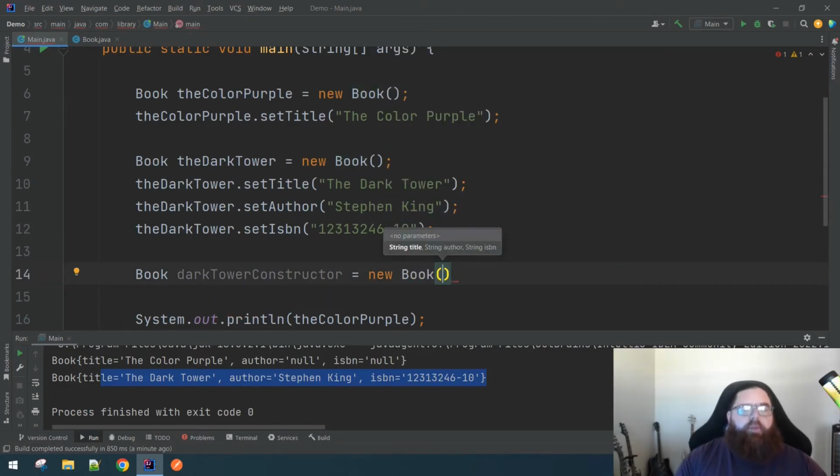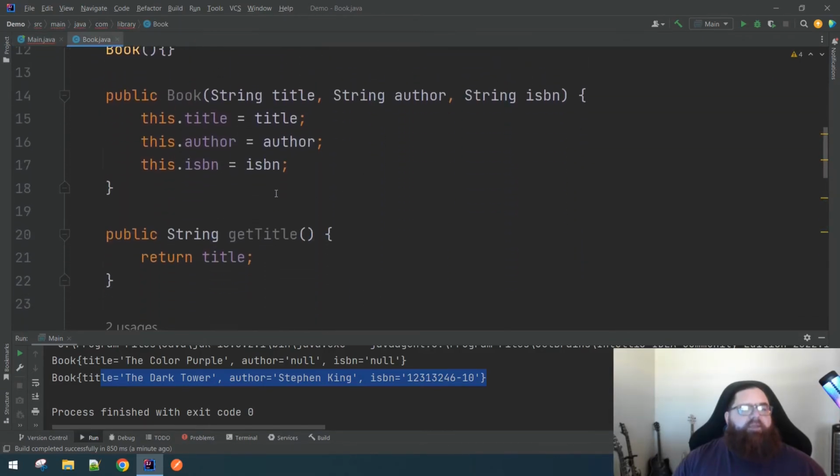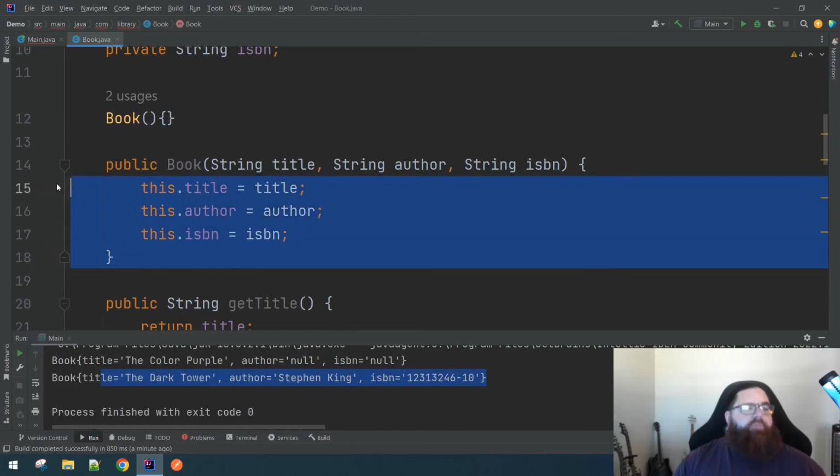And I just open and close these parens, and right now it's telling me, all right, string title right here, string author, string ISBN. That's because we defined this constructor here.